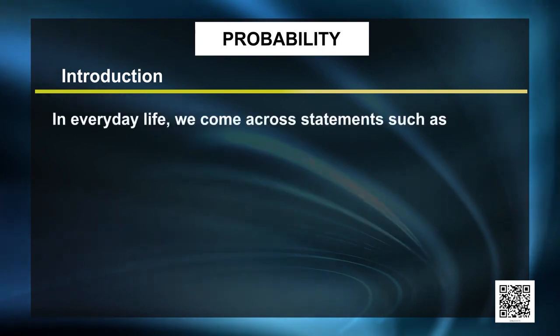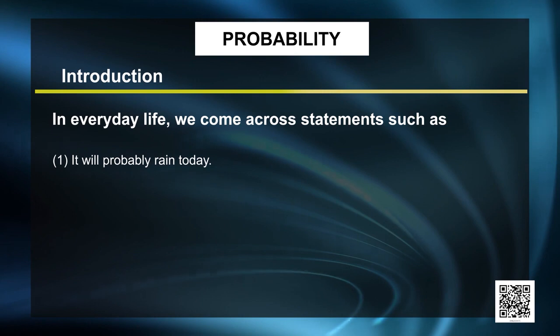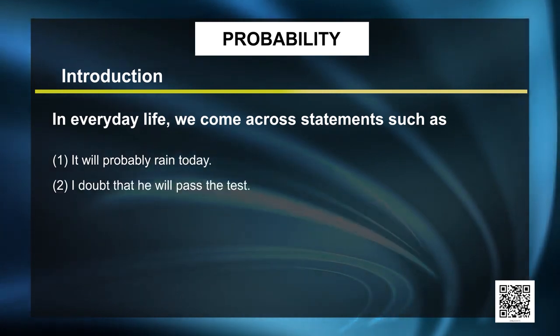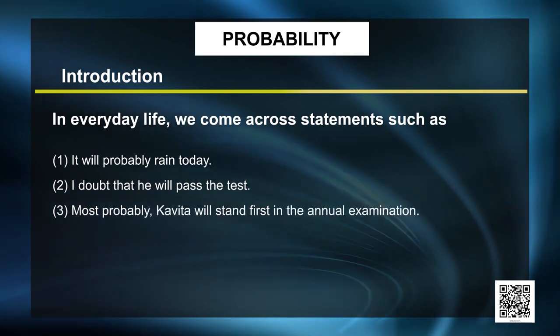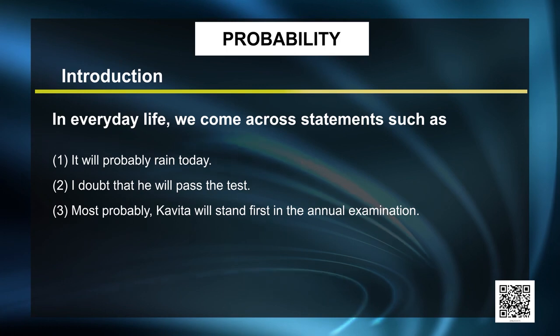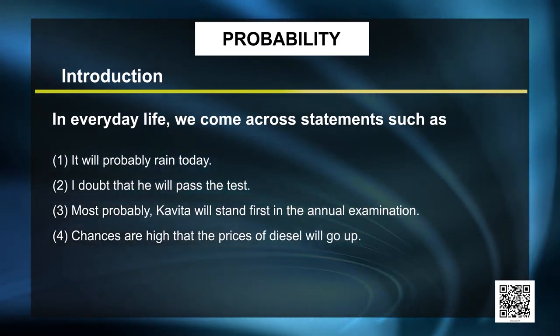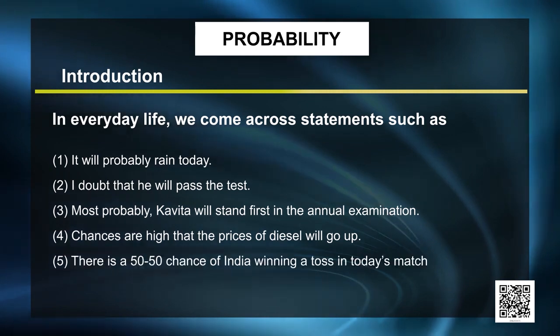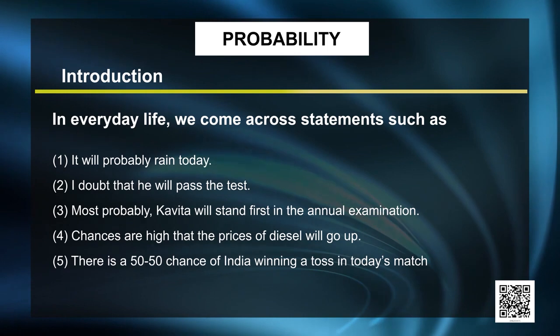In everyday life, we come across statements such as, "It will probably rain today." "I doubt that he will pass the test." "Most probably, Kavita will stand first in the annual exams." "Chances are high that the prices of diesel will go up." "There is a 50-50 chance of India winning a toss in today's match."